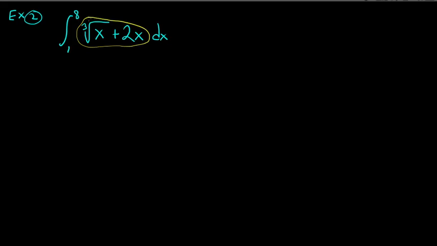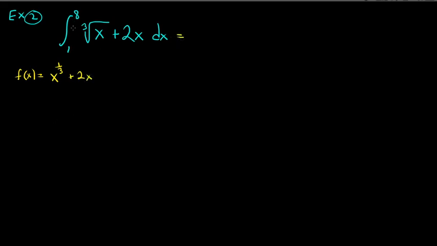Okay, so let's do another one. I'll scroll down and write down another one and see how this goes. Okay, here's a good one. We want to evaluate the definite integral from x equals 1 to x equals 8 of this function, the cube root of x plus 2x. My integrand here, this thing in here, that's my f of x. So let's just write that down. Little f of x is the cube root, although we can write this as x to the 1/3, if you remember, plus 2x.